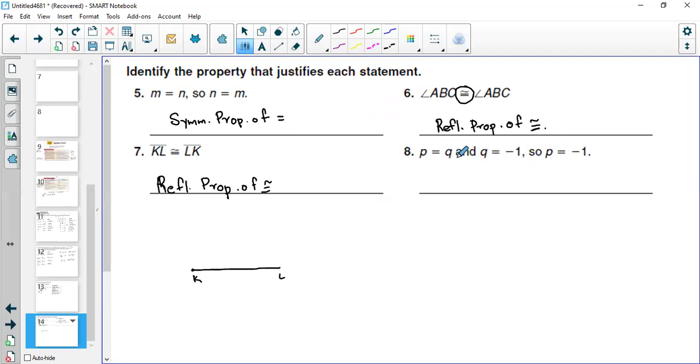Okay, P equals Q and Q equals -1. So P equals -1. What kind of property is this? First of all, it's something to do with equality, because they are numbers. So P equals Q and Q equals -1. What does that mean? Remember, we learned something like this. Then P equals -1. What is that? This is called the transitive property of equality. Sorry for that, it is equality. So once you know the properties, it's very easy to identify what kind of properties they have used.